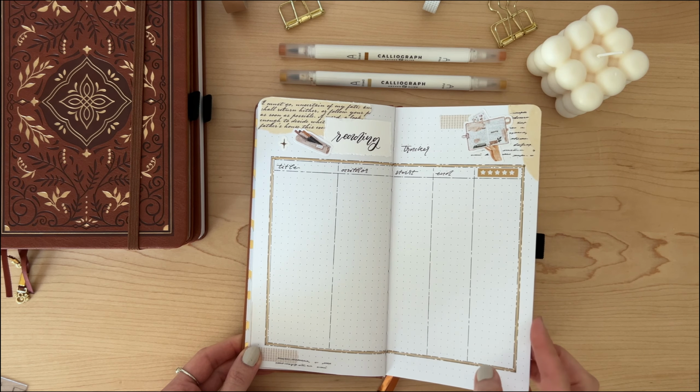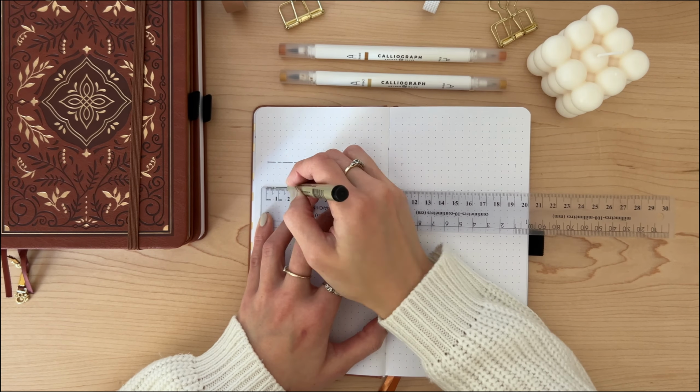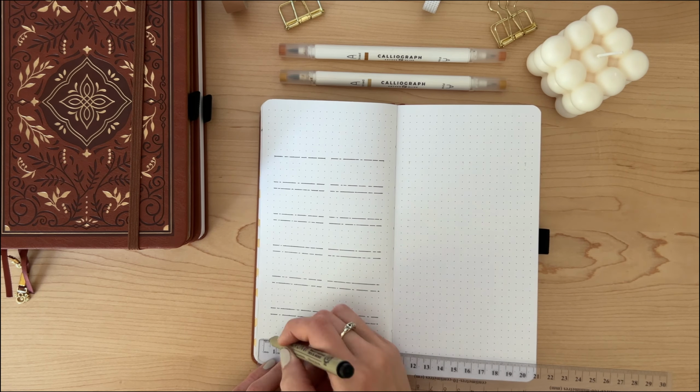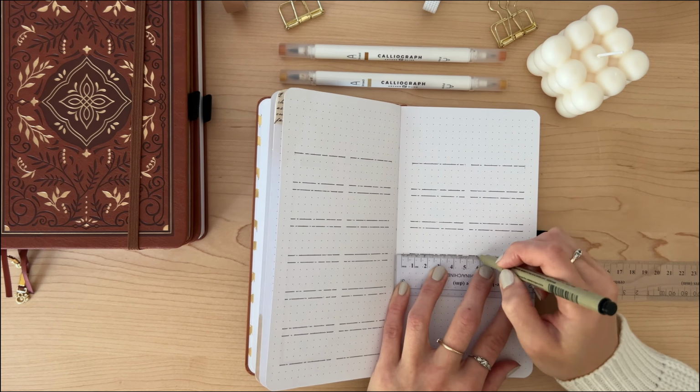This leads us to our second spread, which is a books to read, also known as a TBR. This is a super popular spread that I've also been including in my annual bullet journal setup for years at this point. Shout out to Char Dangerfield for the layout. It's a pretty simple spread to make, but it's super useful.